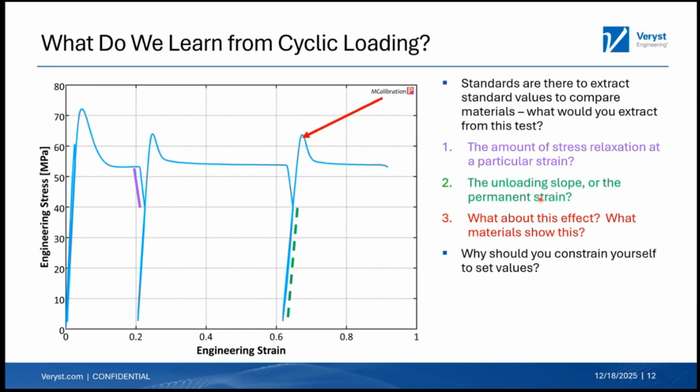And this is why. These are three additional things that we really get out of here. So if we look at that same test in that stress versus strain space, this is a thermoplastic material. It shows necking, and I can tell that from this drop down. I believe this is a polycarbonate. So we get a couple of effects. The first one is this purple line here, right? We're seeing a stress relaxation.